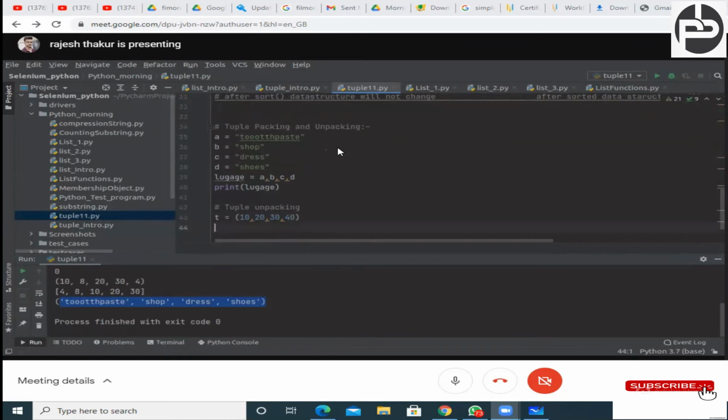Now tuple unpacking, I told you, is similar to tuple packing. The only difference is this: you packed your regular items in your luggage, and after that, let's suppose I want to go to my home. I will keep all my regular usable items, and once I reach my home, I will unpack my items from my luggage and keep all those things at their place.